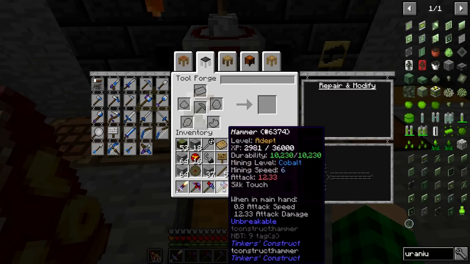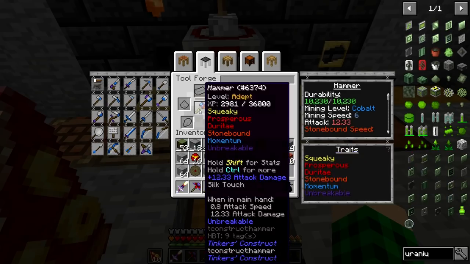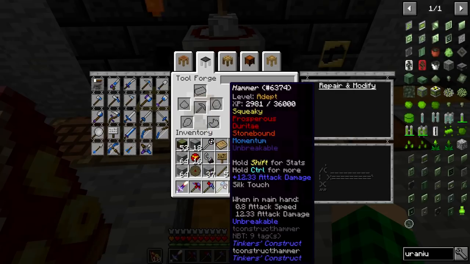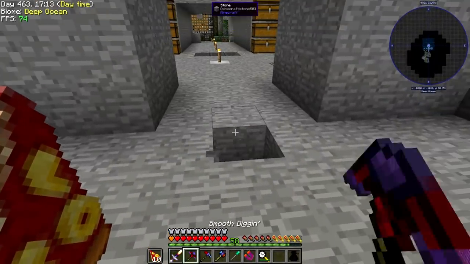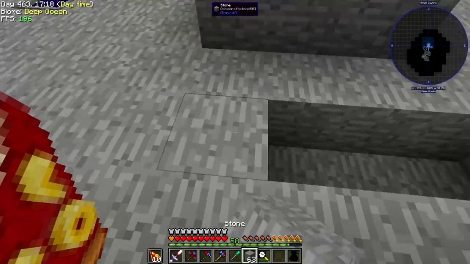Wait, where did it go? Did it replace? I don't know which. Oh yeah, we have the hammerhead was cobalt. Now it's this, and we have still the cobalt and the ardite things on the plates. That's the win. Can we instant mine now? Oh, we're so close. So I need like a bit more redstone.